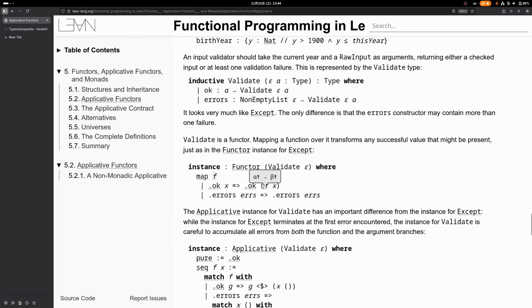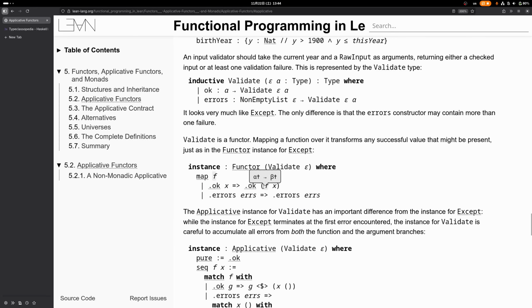And yeah, we're just going to return the errors variant and call the constructor for the non-empty list. So now we need to implement the individual checking procedures. For checkName, we write a function that takes a string and returns a Validate instance with the result type being non-empty strings.